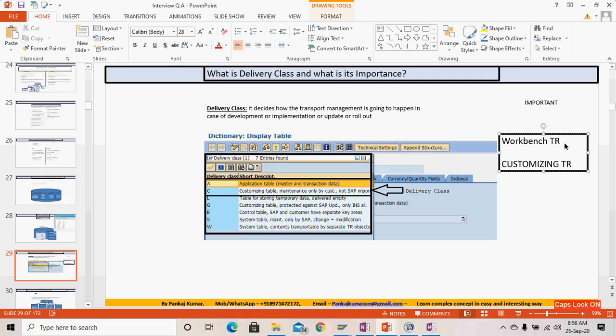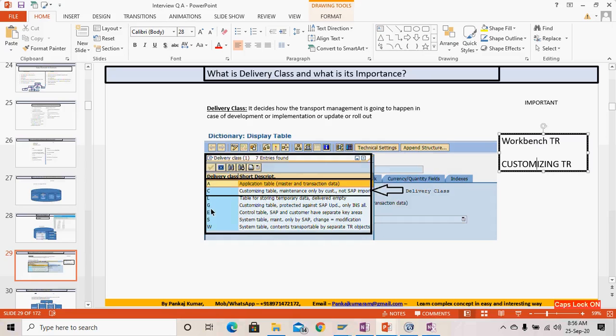When you save the data under SM30, if you have chosen the option of the standard recording routine, then it will ask for the workbench TR. If you have chosen this first one, A. The customizing TR, C: if you have chosen C, it will ask for the customizing TR. So just remember at least A or C. If you can remember 2, 3, 4, that will be good.